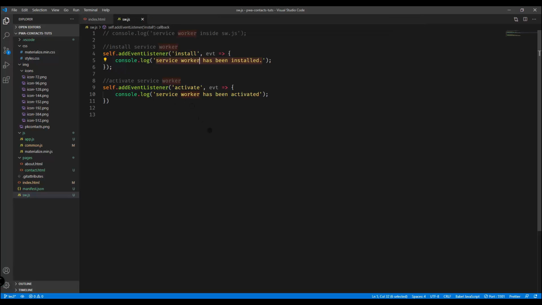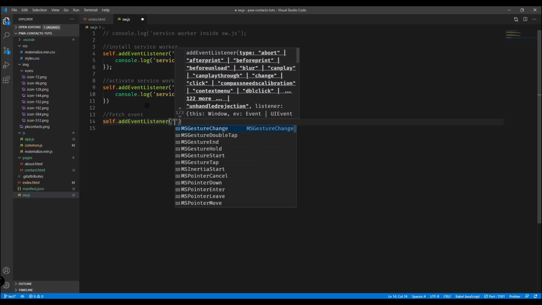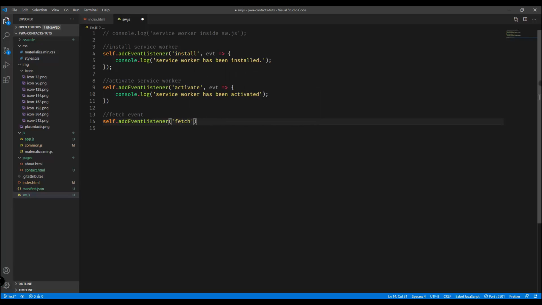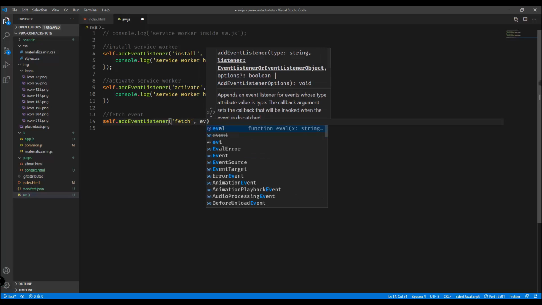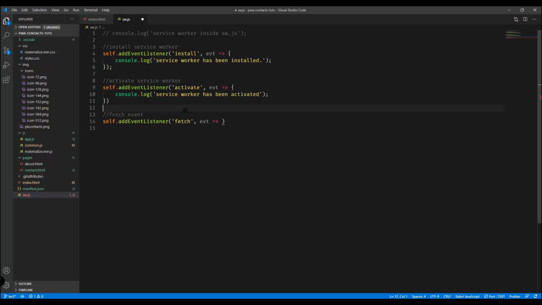So far we have the install, we have the activate. Now the third one will be the fetch event. So we're gonna look at this particular event. So what we could do here is add the event listener, and this time it will be fetch. Okay, and then we're gonna specify a parameter for the callback function.